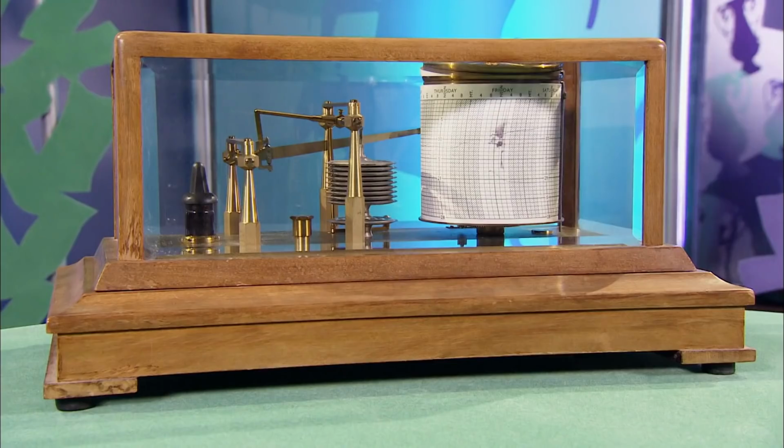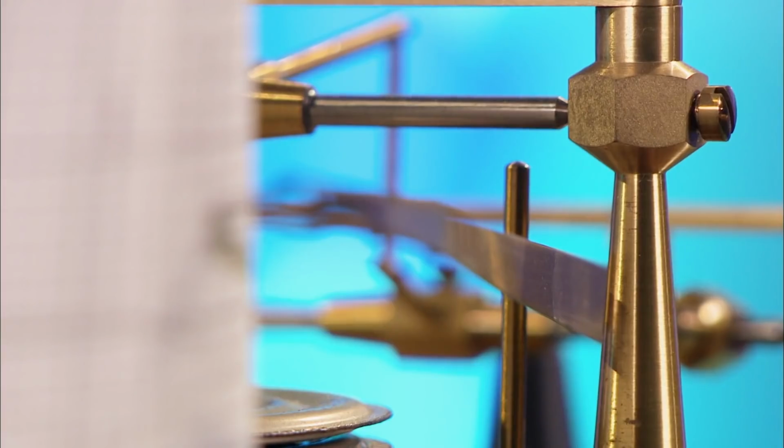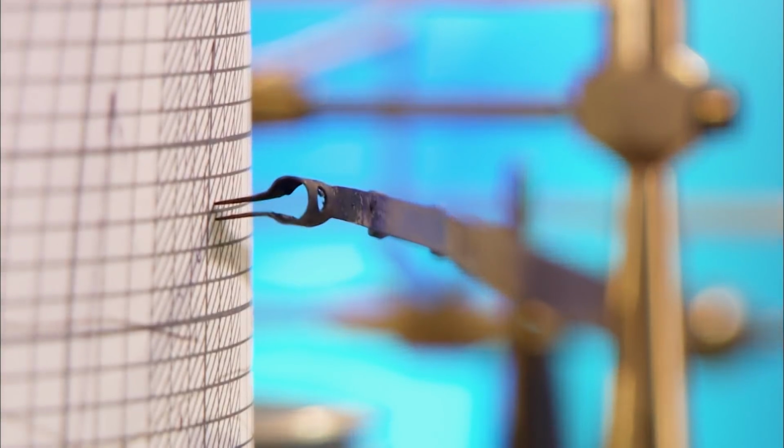This is a very nice barograph, isn't it? Thank you. Tell me what you know about it. I don't know anything at all. I found it this week, clearing out my grandparents' property. And thought that it was nice. And did your grandmother have anything to do with the weather? No, nothing at all. Because that's what this is for. A barograph will tell you what the atmosphere is going to be like, and hopefully tell you what the weather's going to be like.